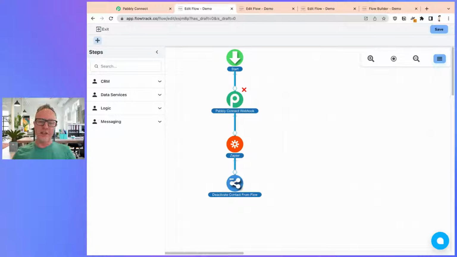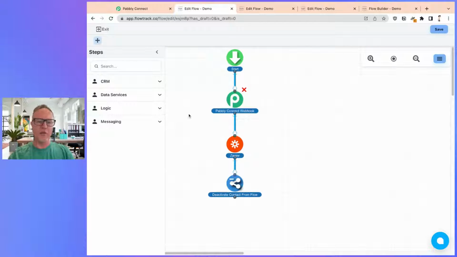The reason we put this in the Flow Builder is because a lot of people tell us they hate when systems lock them into using predefined webhooks. What does that mean? Other systems will just let you do a webhook to Pabbly or someone else when a task is created, or when a contact is created, or when a task is completed. We don't do that. We don't lock you into any of that. We let you put that step anywhere you want in a flow, for anything.